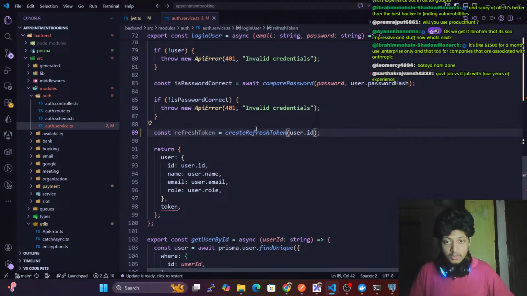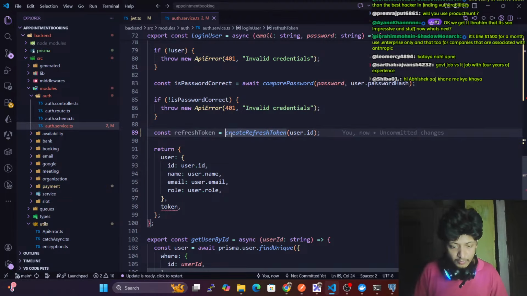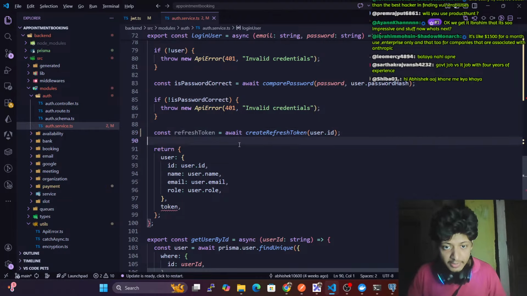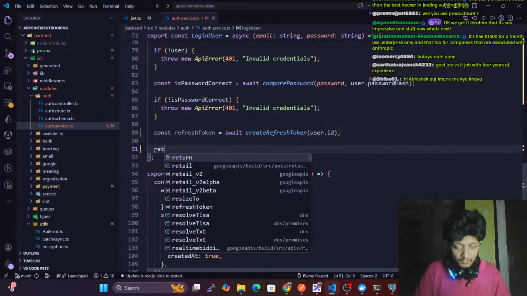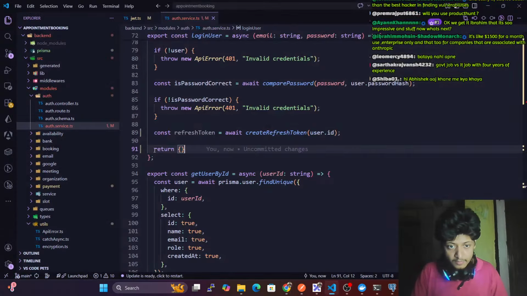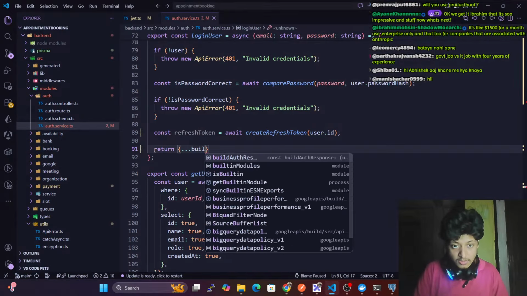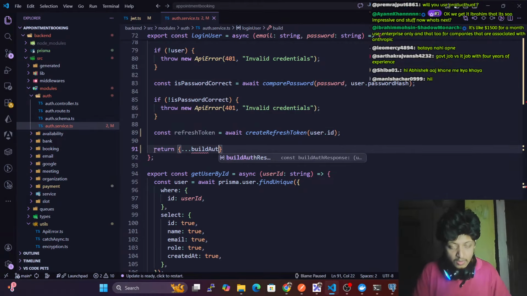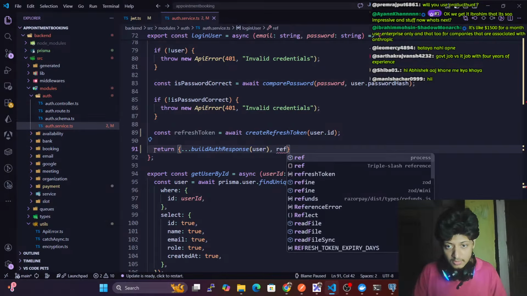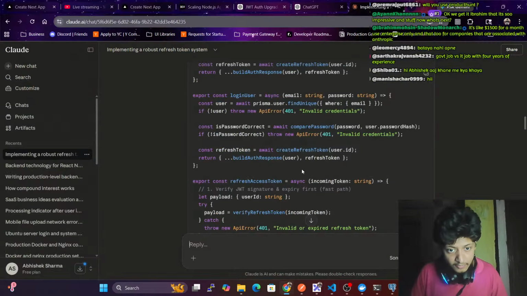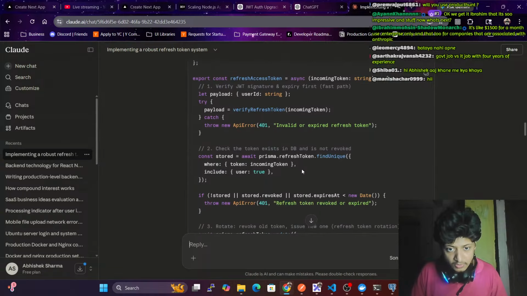Yes, create refresh token, and here we have to make it await. Yeah, and then here instead of this we need to return this.buildAuthResponse with the user, and then we need the refresh token. Fine, then the refresh access token part.